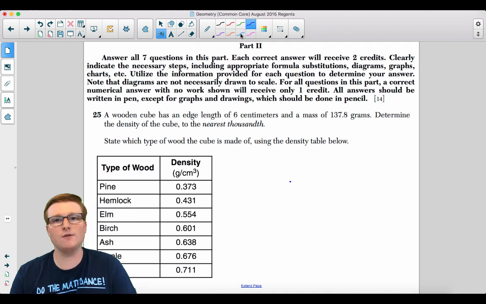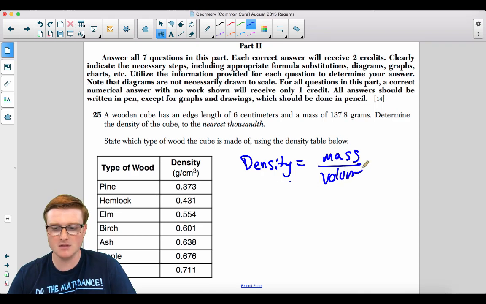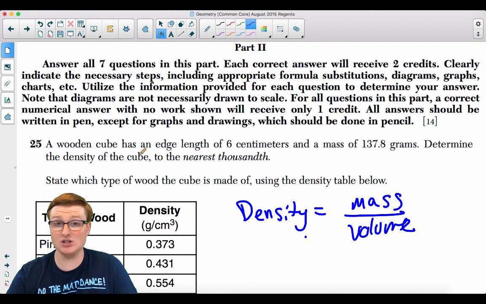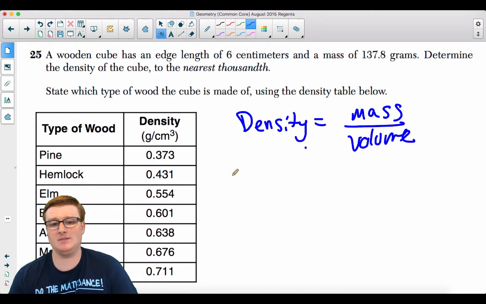So there's one formula that you need to know in order to start this process. Density is equal to mass divided by volume. Honestly, I don't know why this is in geometry, but it should really be in a science class, but we're teaching it anyway, and I don't know why we are, but, you know, whatever. Now, define the volume of a cube, because this is a cube, and remember that a cube is just a little block. That's all it is.